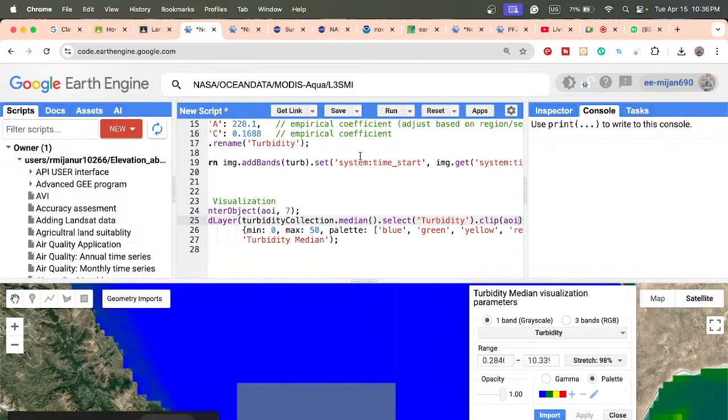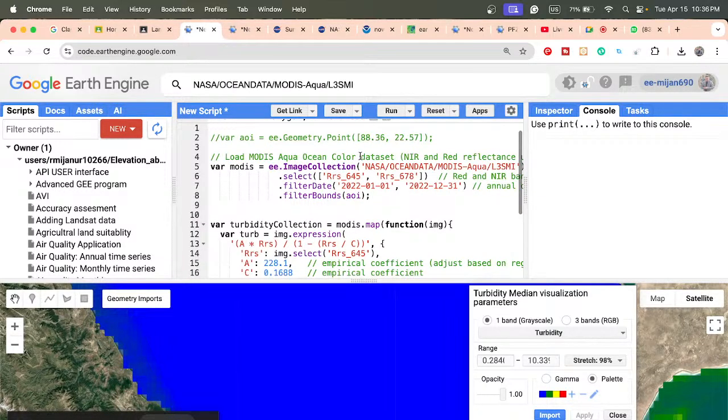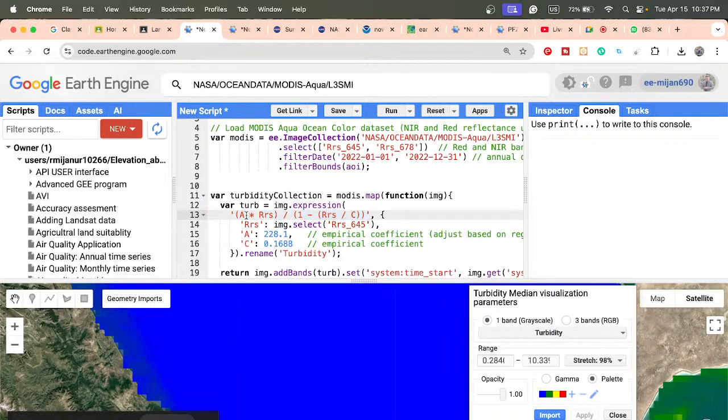So now how can I calculate the turbidity? In this case we apply an empirical coefficient, okay. If you check this formula, this is one kind of empirical equation. This formula we try to apply here. We can also adjust this for our specific boundary. When you adjust it for your specific boundary, then we need ground truth data. In this formula, A is one value and C is another value. This A and C are called the empirical coefficients, okay. These empirical coefficients depend on the ground truth data. A and C, these two values, depend on your ground truth data.